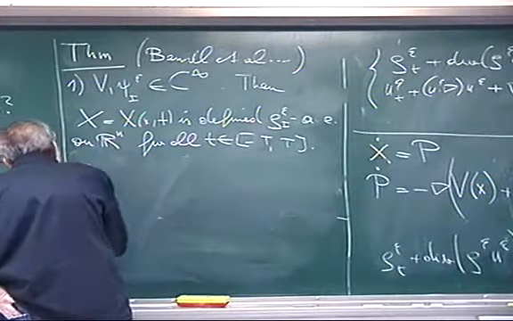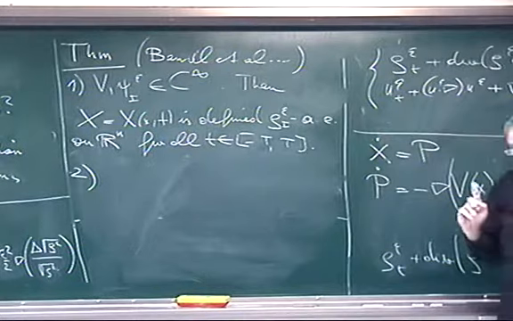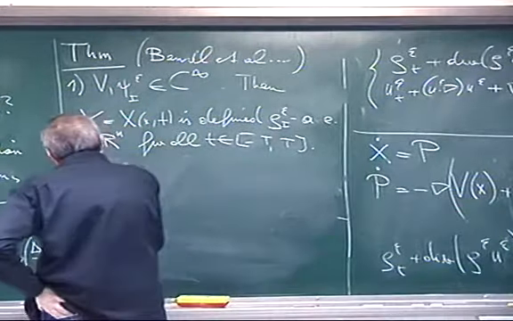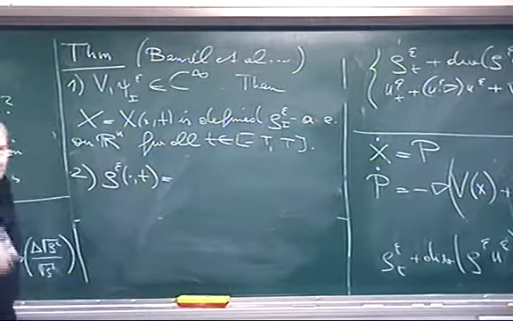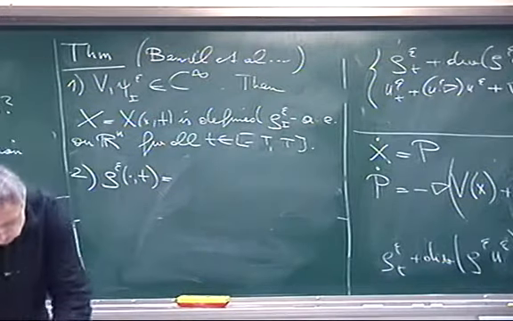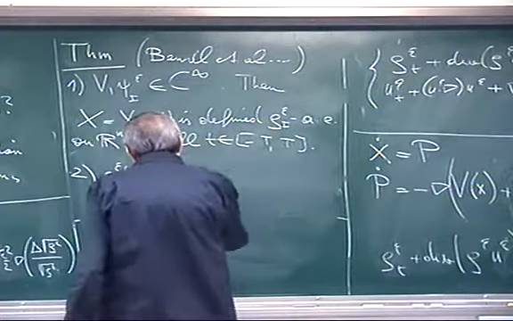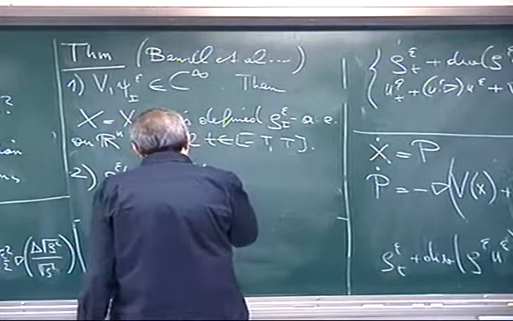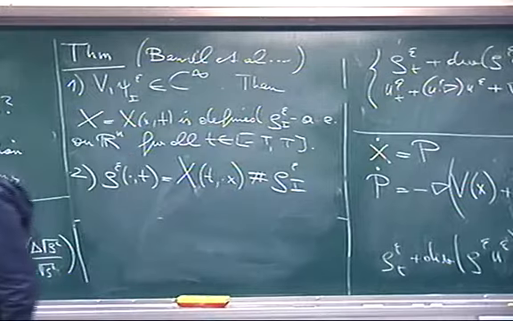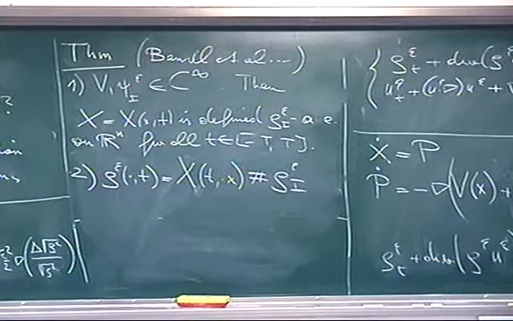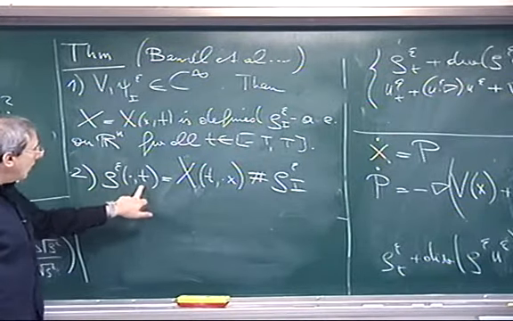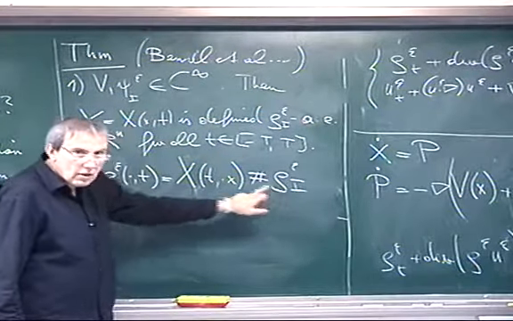Okay, but then the second line of the theorem tells you that you can sample rho epsilon, the position density, from the flow. Precisely, you can prove that rho epsilon at time t is the push forward of the initial measure, rho epsilon I, through the flow X. Now, maybe you're not familiar with the concept of mass transportation, but this basically tells you that you can compute the position density at time t by pushing forward the initial rho measure through this map.